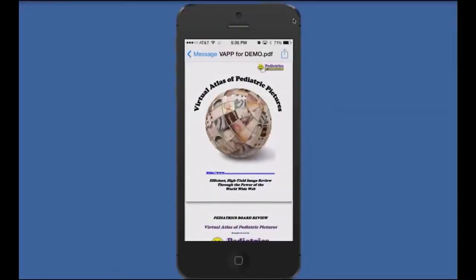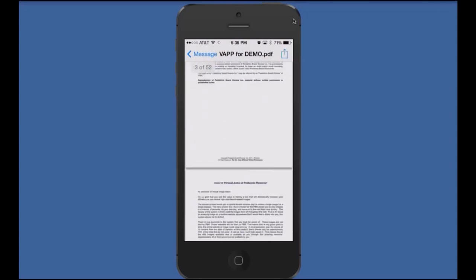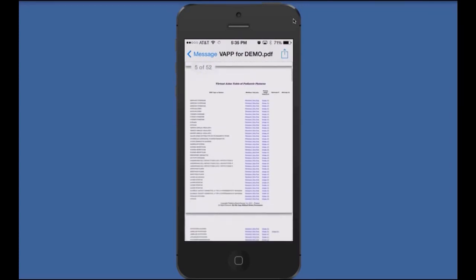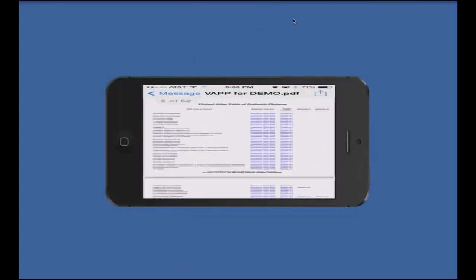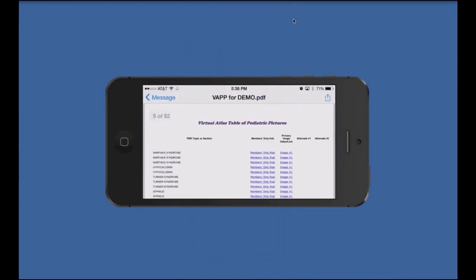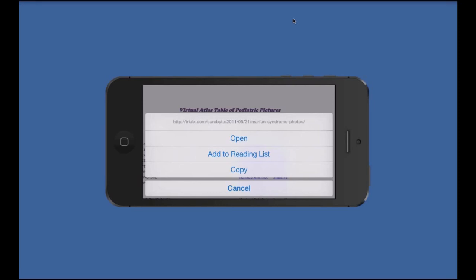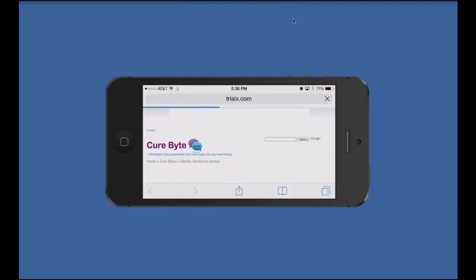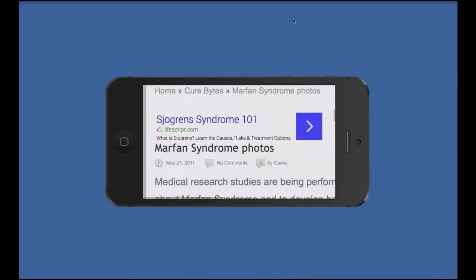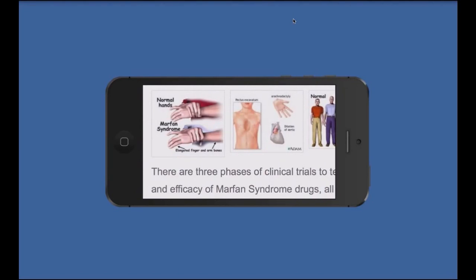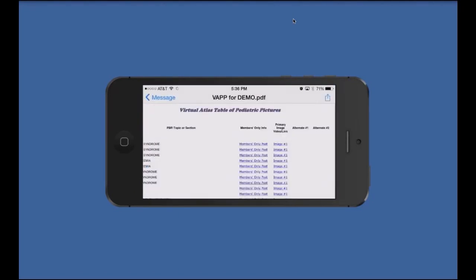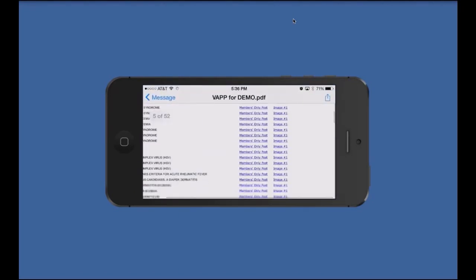Okay, so we're back in my iPhone simulator, and here's the PDF, which I can simply scroll up and down, and it looks the exact same way as it did on my desktop. And if I'm out and about and I decide that I want to start interacting with this, I just simply do the same thing. I'm going to start by clicking on the image. It's going to ask me if I want to open it, copy it, add it to a reading list. I am simply going to go ahead and open it. And we see that the same document opens up again. I can go ahead and review this. I can double click, come back over here, and continue moving forward.